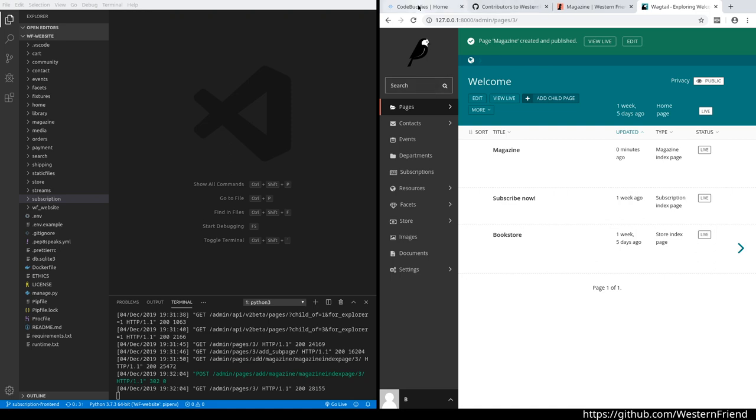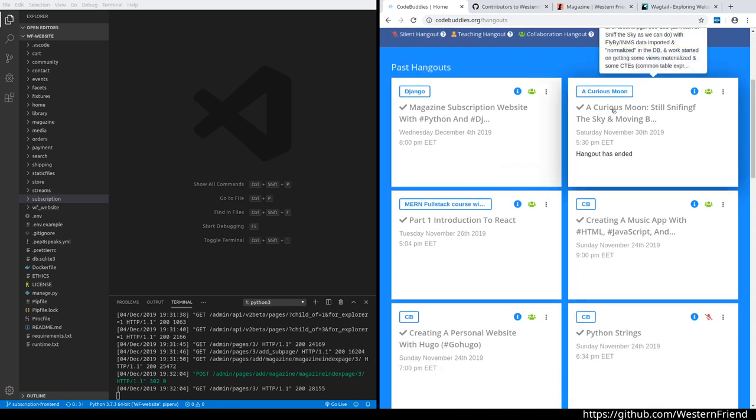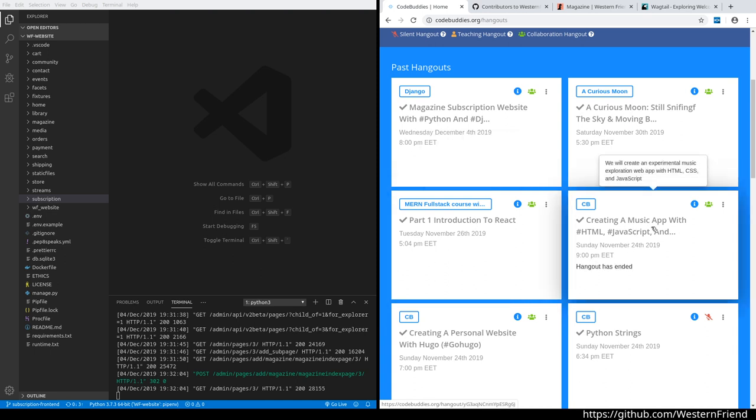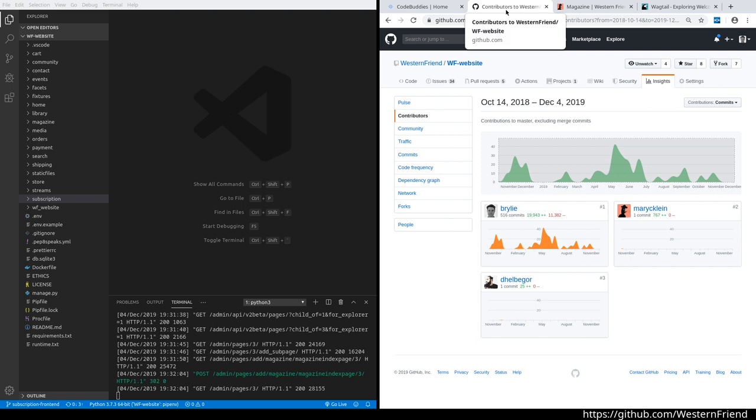Yeah, and Laser, all my hangouts are hosted here. The cool thing about Code Buddies is all the groups, but these hangouts are facilitated by the group leaders and people in the community. So if you want to learn React, for example, to make your JavaScript web app fly, you can learn that here. I've been doing a little bit of experiments in the evenings with music, just with JavaScript, HTML, and a little bit of SVG. It's a pretty interesting project we're building there. Cool. Actually, my brother joined me last session, and we haven't hung out in over 13 years. We've barely talked in that period, but all of a sudden now we're just hanging out online.